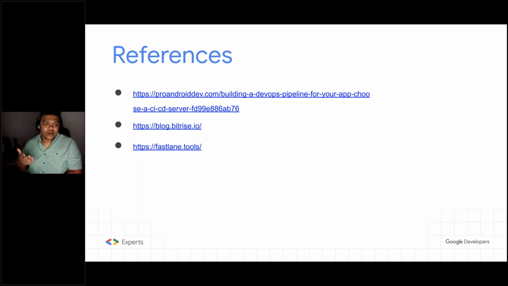Bitrise has a great blog where they frequently speak about things that are happening on Bitrise. And Fastlane is a really great tool to help you with CI and with builds and actually getting your application running quite well. It was initially for iOS, but it works really well on Android now also. They've created it for Android, and I think it's a great tool to use. In combination with Fastlane and Bitrise, it works well from my past experiences.